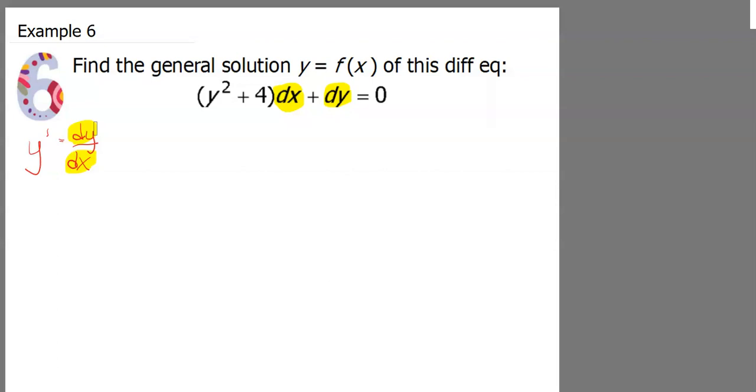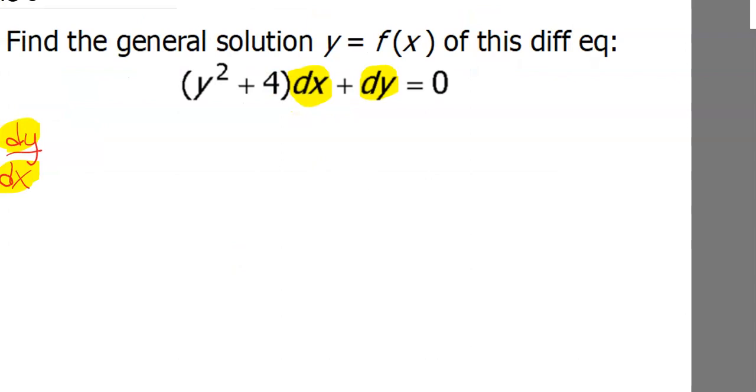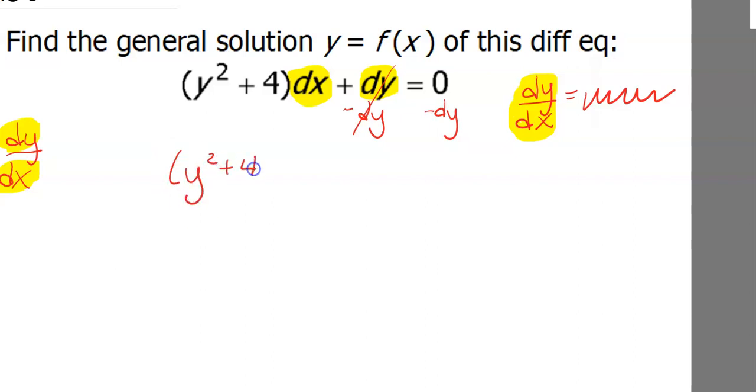So here, I could, and in fact I will, kind of treat this the same way I did the previous. If you do these enough, you might notice how you could potentially skip this step, but it certainly doesn't hurt. I'm going to reorganize this to get essentially just a y prime. So let's see. Subtracting normally makes me nervous, but here there's kind of no better option. So I have y squared plus 4, all of that times dx equals negative dy. This next step is really unnecessary, but if I'm using this up here as a goal, then it kind of makes sense to do it.